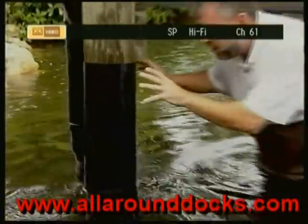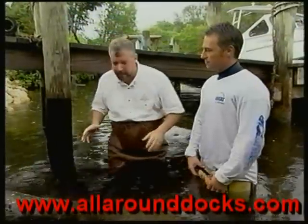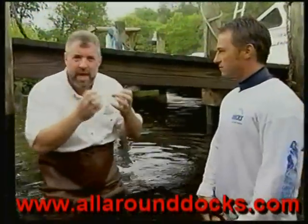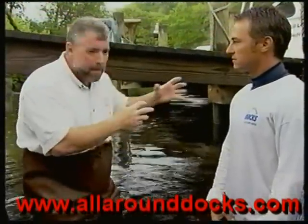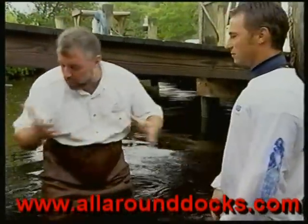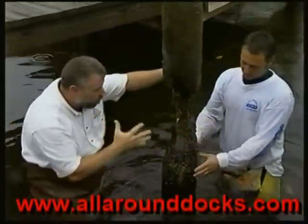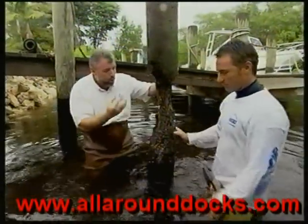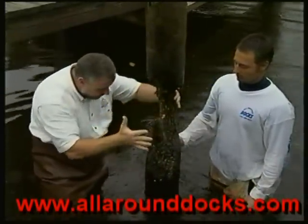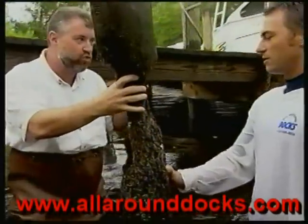These two pilings are looking very nice — we have them sleeved, these are the ones closest to the shore. Now the pilings that are a little bit deeper in the water have more excessive damage. The worms have really started to eat the wood, but we've come to the high tide mark where we really can't see the damage. What we've done is brought in a very similar looking piling so you can get a visual of exactly what we're talking about. Remember the hourglass thing? The worms have eaten so much of this, we actually have an hourglass type shape on the piling, and we can't just wrap this with the plastic and call it good to go.